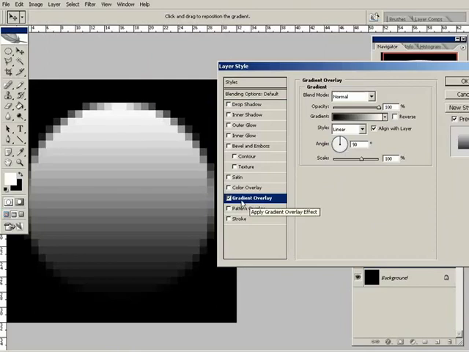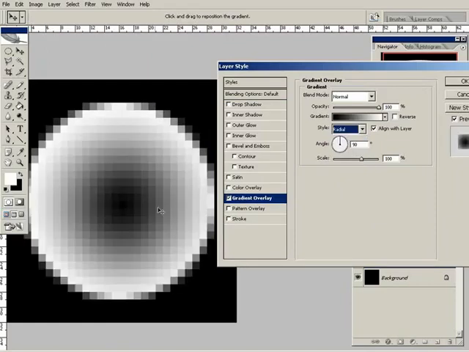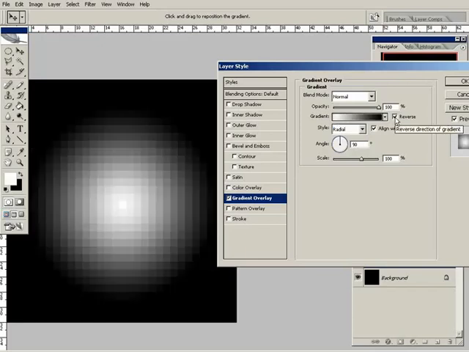We'll just grab a gradient overlay, which looks nice and spherical. I think we're done now. Let's set our style for our gradient to radial. Now, this is exactly the opposite of what we want. This is all nice and bright on the outside and dark in the middle. So just check the reverse checkbox, and there you go.